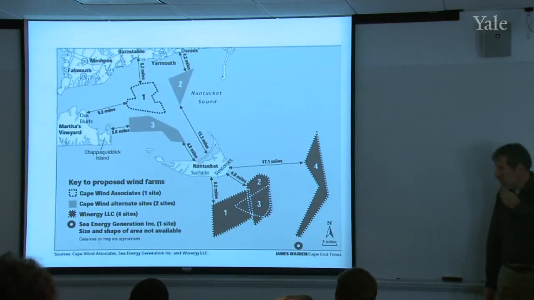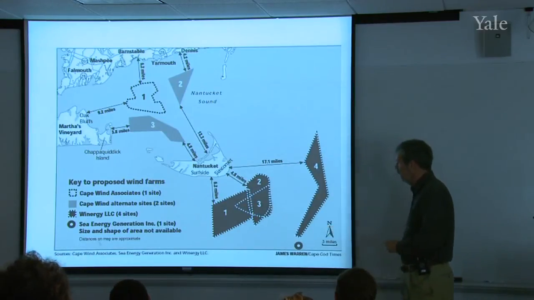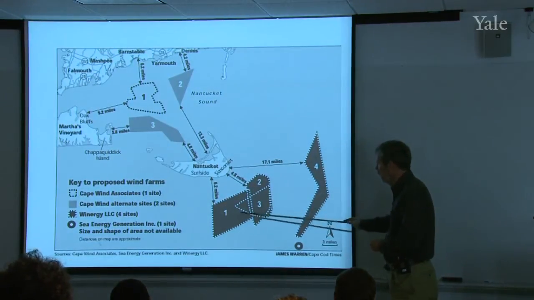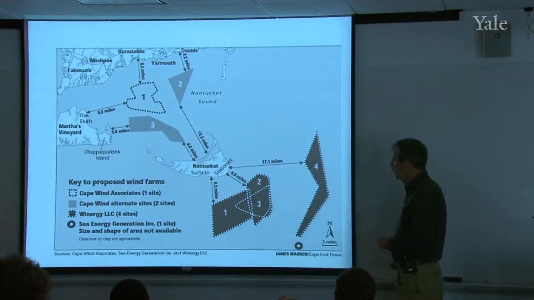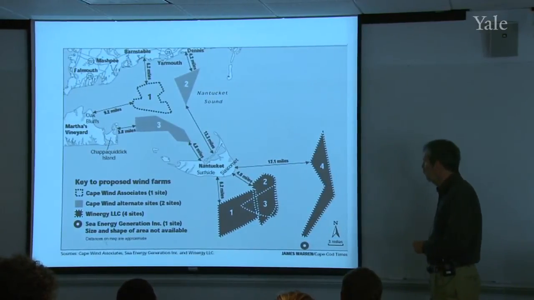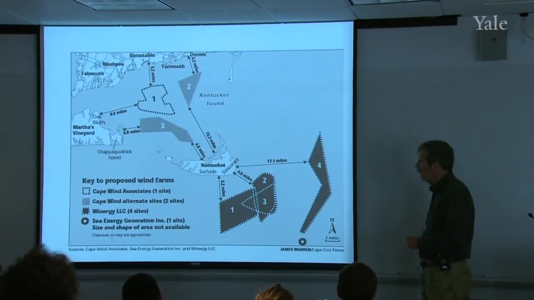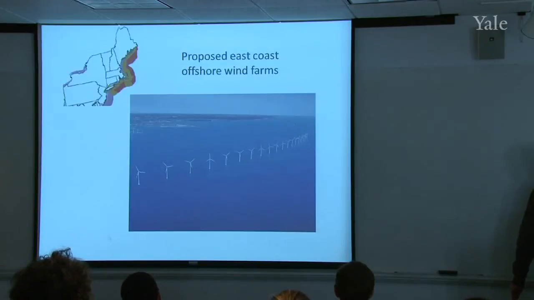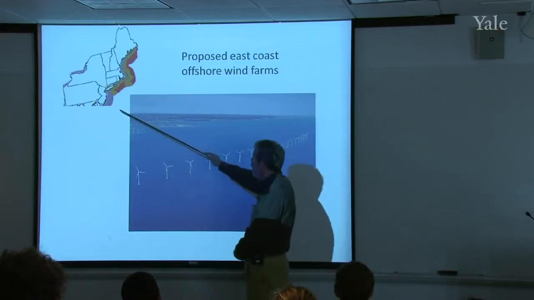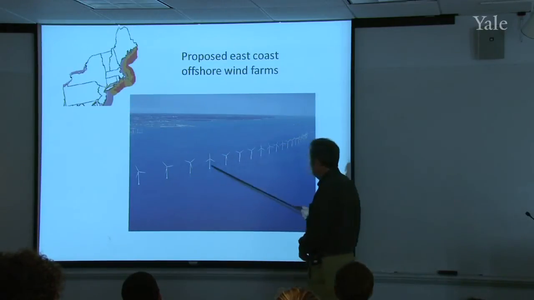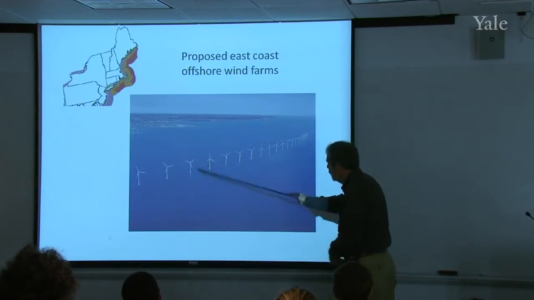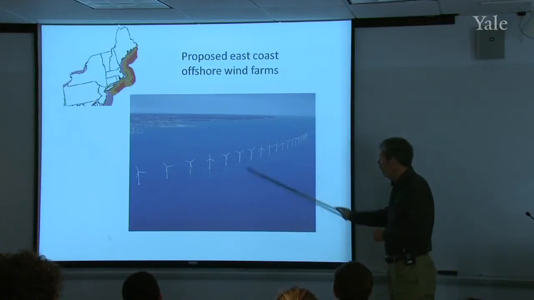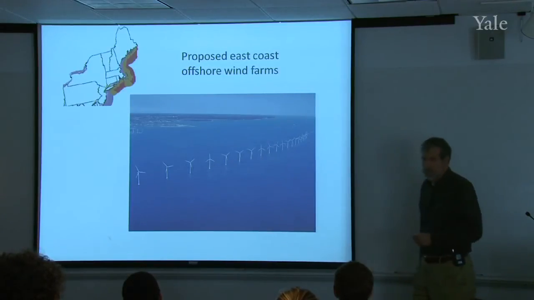One of the things that's been in the newspapers a lot the last couple of years is this proposed wind farm off of Cape Cod called Cape Wind. These are some of the proposals of where they might be putting several hundred wind turbines offshore. The politics of that are complicated, and the economics too. But if you want to read more about it, just Google Cape Wind. There's nothing out there yet. And now there's a lot of discussion up and down the East Coast to put windmills offshore. This is an artist's figment. Basically put them a kilometer or two offshore where people don't have to look at them, where the wind speeds are good, and then you just have to deal with the question of how to get the energy ashore.